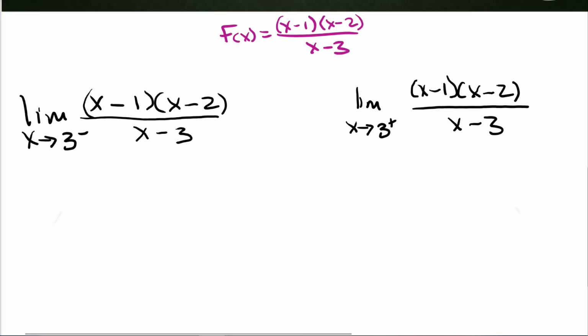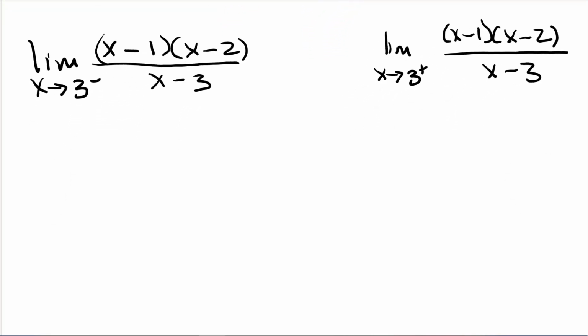Okay. This is tricky. So we're going to deal with the problem on the left. We're going to go from the left. Now we're going to get closer and closer to 3 from the left. If you plug in 3 here, you're going to get a 0 and it's going to create a vertical asymptote because there's nothing to cancel out with it. If there was an x minus 3 up top and we could cancel it, that would be a hole. That's what we did in 2.3, not for 2.4. Now we're discussing what happens when you can't. So I know the answer to the one on the left is either positive infinity or negative infinity. I just have to figure out which one it is.